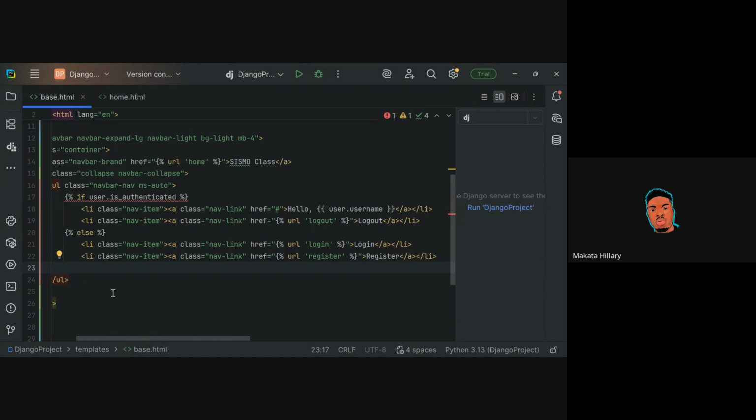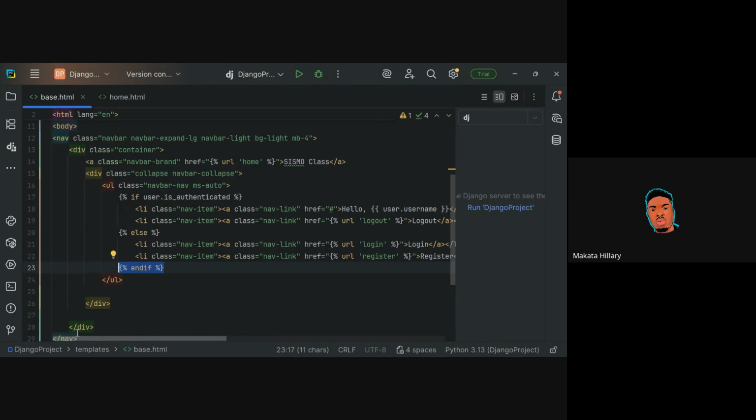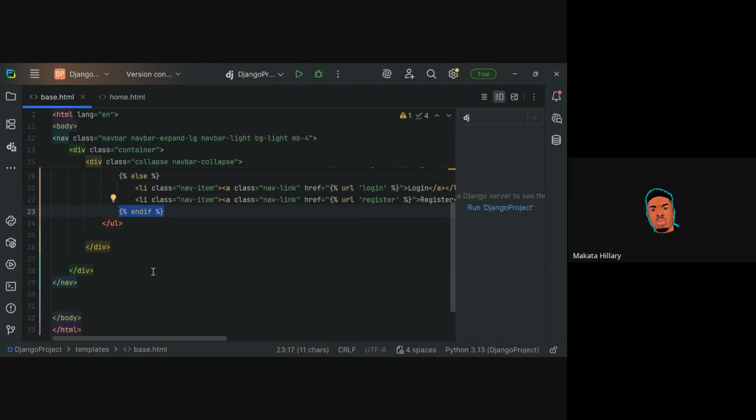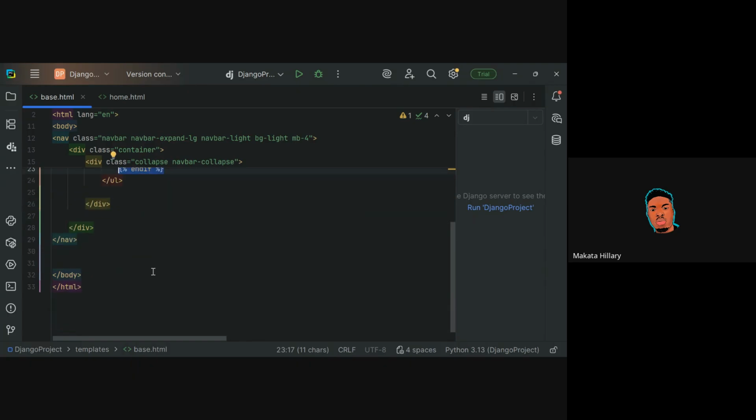What we are going to do now is just create a simple something like this. Just write code like this, end if. That is it. As you can see, the one in here left, immediately we added this end if. So that was what the project has been looking for since, and we just gave it to it. So with that being done, the next thing we have to do is we've closed all our tags.